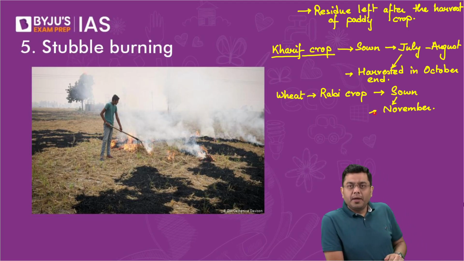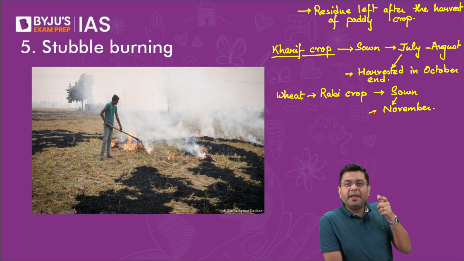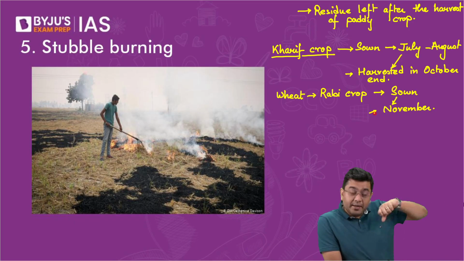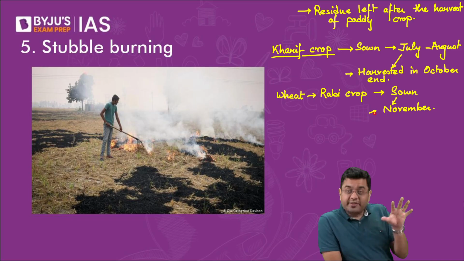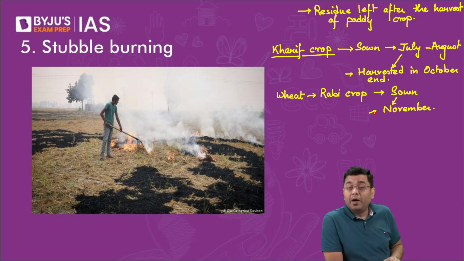Right? So, as you can see, from the point of harvest to the point of preparing your field for the rabi crop, the time window is very, very less. So, as the time window is very, very less, after they have harvested, the farmers have that stubble which is left on the farmland. Now, what do they do with that? They have to prepare the field. Now, that stubble is so very stiff, it doesn't even allow you to till the land, right? Easily, it doesn't allow you to do that. Now, the farmers have around 1 week or 10 days, 20 days time in front of them.